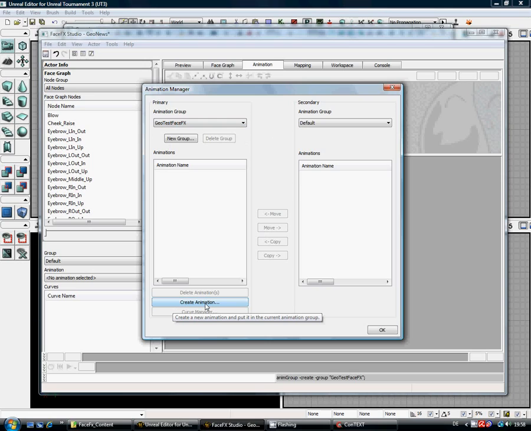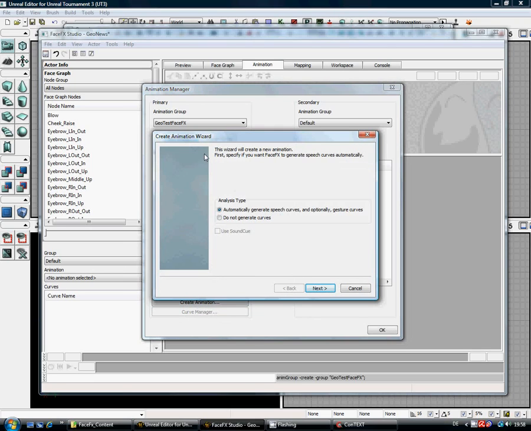This is actually a little wizard, and it comes up like this. This wizard will create a new animation. Generate, of course we want the speech curves. Next. Sound cue: use current selection in browser. If you've got it already selected, it jumps straight in there. It makes life a lot easier, because if it's not, and you try jumping out, going over to the browser and coming back, it just won't do it. So make sure you've got that Q file selected first.